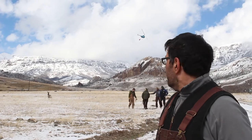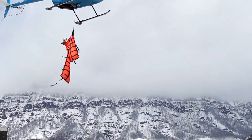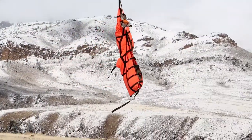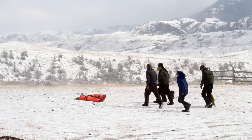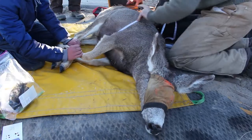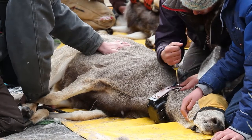The way we've been catching these animals is with a helicopter net gun. You can see the helicopter here coming in — it's bringing in our last deer. That animal was shot with a net gun, then hobbled and blindfolded and slung up under the helicopter from a couple of miles away. Our crew will draw blood on the animal, measure their body fat, check to see if they're pregnant, and then put the tracking collar on them.